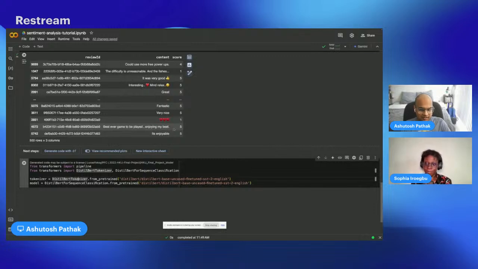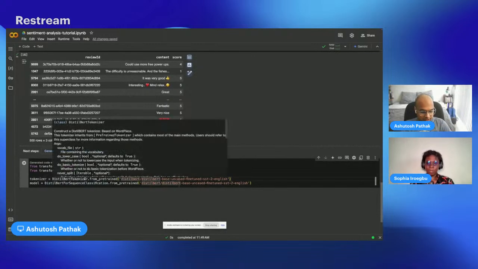It's going to take this sentence and divide it into multiple words. So this word is going to be one token, ever is going to be another token, game another token, to another token, be another token, played another token, then comma another token, and so on, right? Each word, each punctuation is going to be a separate token, and then that separate word is going to get assigned a number, and that number is what these models work with.